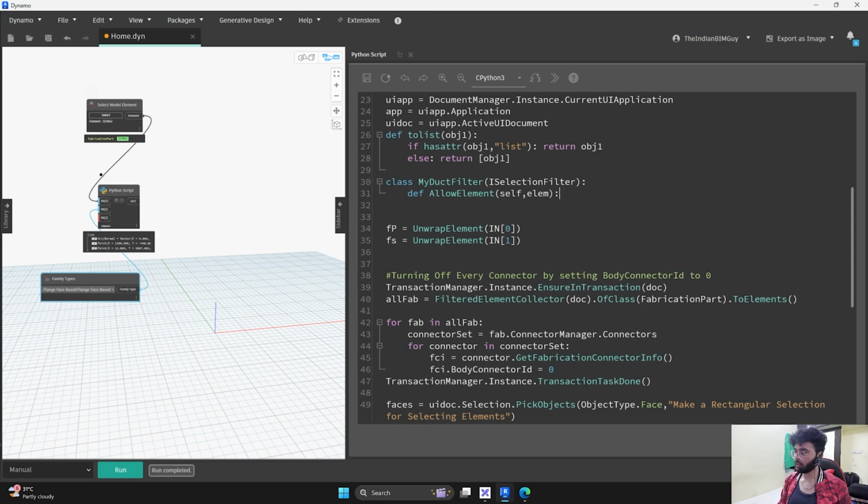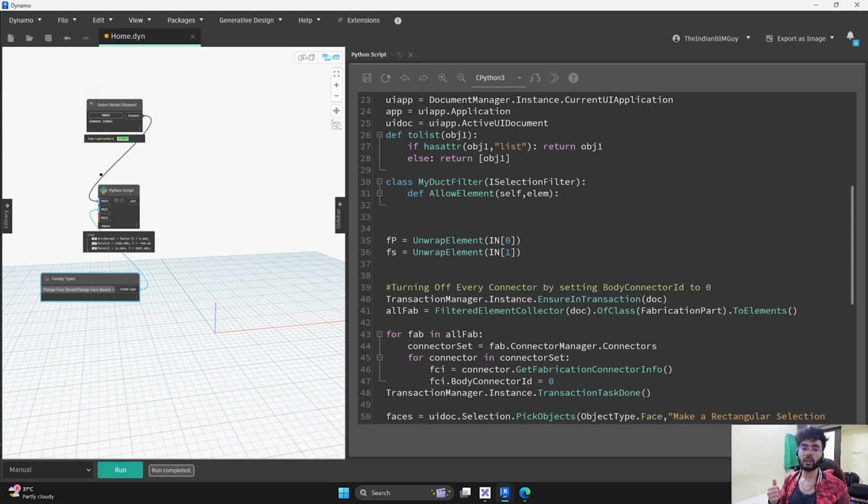Okay, then I'll say if condition. What do I really want to come into my selection? I don't want other things to come into my selection, right? So I'll say element.Category.Name. I want it to have only a particular category. I know the category that I want right now, which is MEP Fabrication Ductwork. I could actually enumerate it with the actual category as well, but I'll go ahead with the name. This is done.